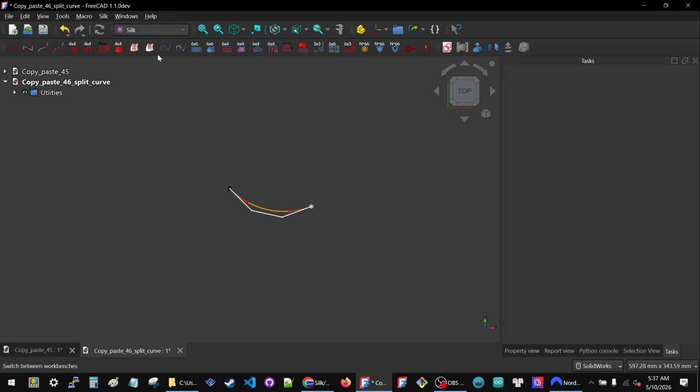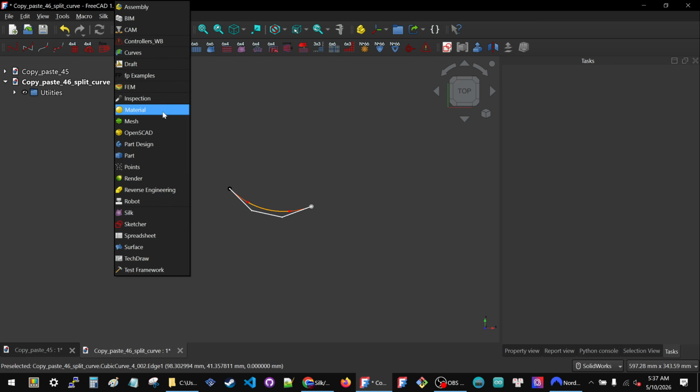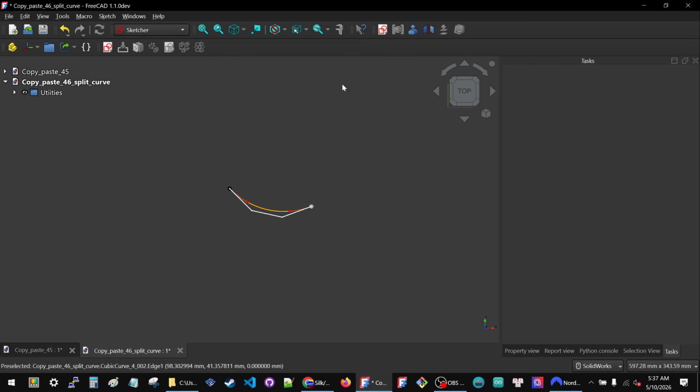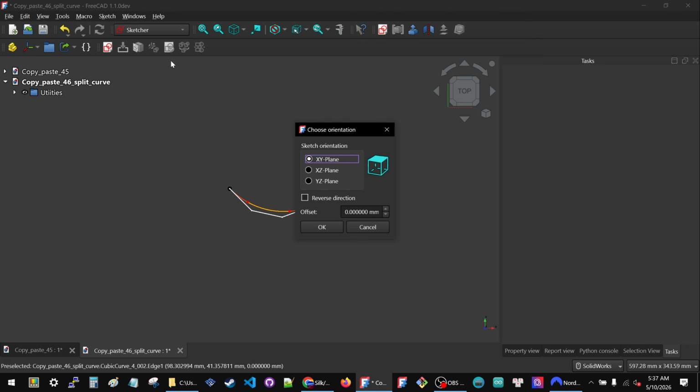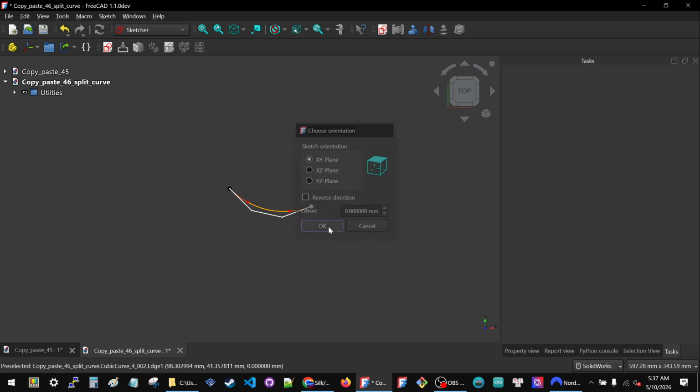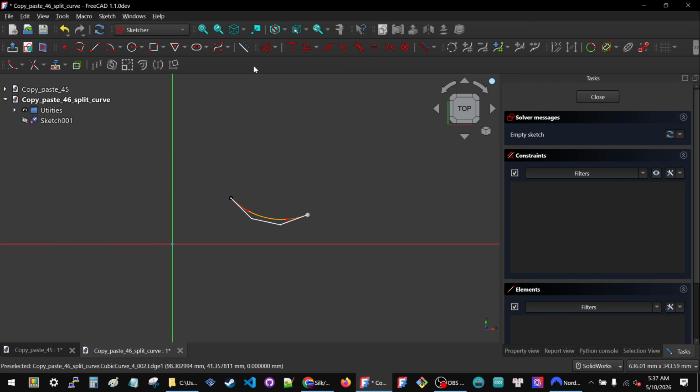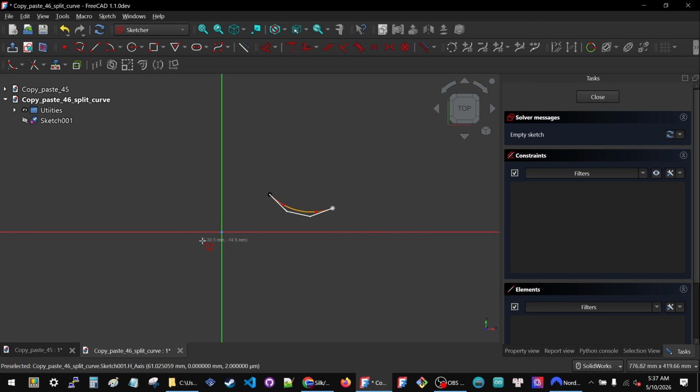We're going to make a new sketch, which is going to be a layout to attach copies of this curve. Go to Sketch Your Workbench, create a sketch, XY plane, and here try to do your best to do exactly what I do or make it look very similar.